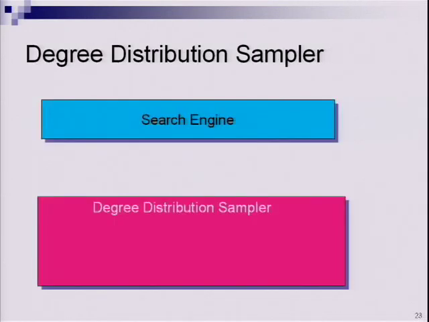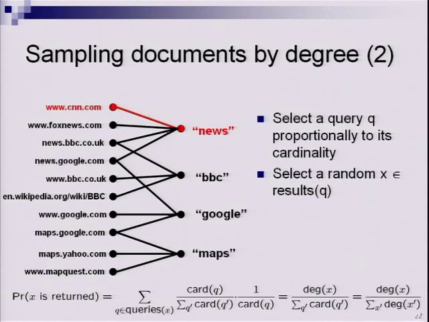Yes? So do you assume that... No. I'm not assuming that I queried all the queries in the pool. Usually pools are very, very large. In our experiment, for example, we had 650 million queries in our pool. So you cannot expect to submit all of them to the search engine. And you indeed found the main problem that we'll have to tackle, which is how do you know cardinalities of queries?